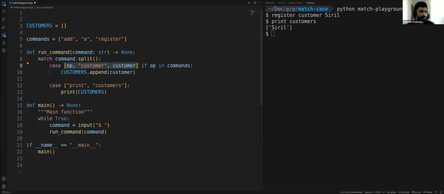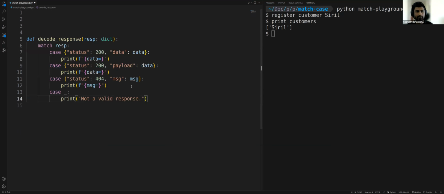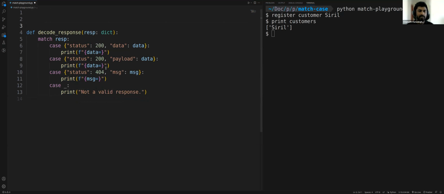I told you we can have big objects in the subject of the match, right? So let's try with dict objects then. To do that, we will again look into the very simple code we had previously. It's about a response from a server. So this response can be a JSON response.